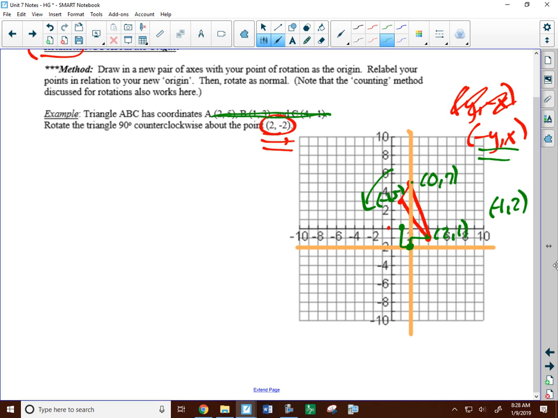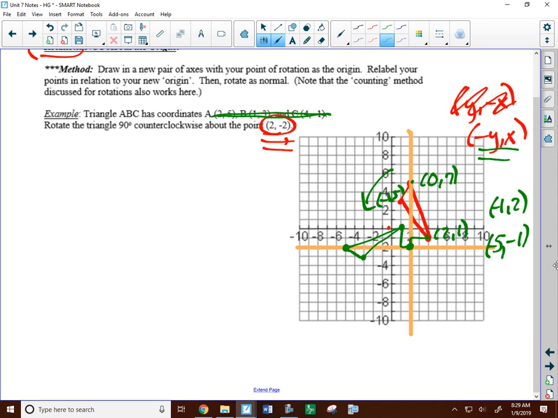Let's finish it off. Let's do 0, 7. So I'm going to do the grid method. 0, 7, I'll go up 7, right? That's it. So now I go to this axis and I go up 7. Maybe over here. And how about for negative 1, 5, I'll do the rule. So I interchange 5, negative 1, and make the first one negative. And so from right here, I go 1, 2, 3, 4, 5 down, negative 5, negative 1. And you should look at it and make sure. Does it look, yeah, like this one, 90 degrees counterclockwise? Make sure it looks accurate.